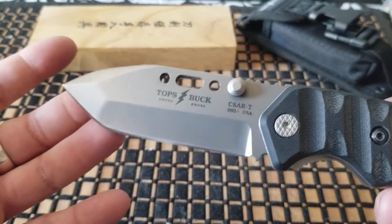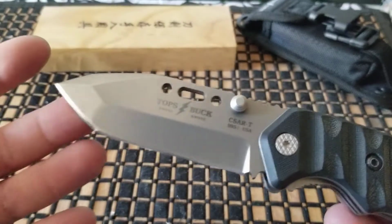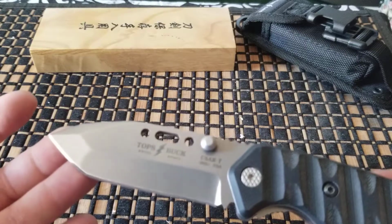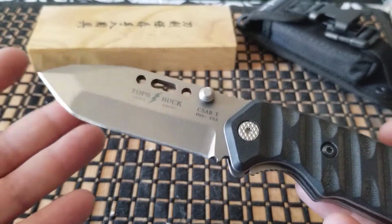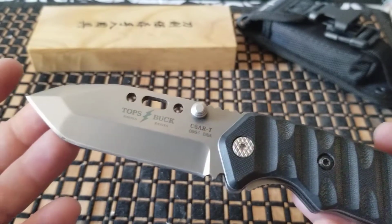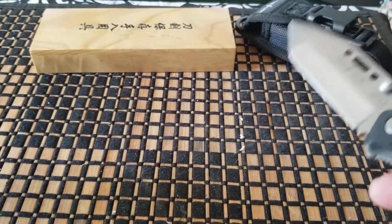And then Tops, I haven't really gotten a hugely sharp Tops, and I've been hearing from people that, oh, my Tops knife is razor sharp, or mine came razor sharp from the factory through Tops. I have a few Tops knives. I really do. And I think the Lion's Toothpick is the current Tops knife that I have. I shouldn't even be telling you this because I'm supposed to be doing a review on it, without you even really knowing what I have first, beforehand. But whatever. The Lion's Toothpick is actually sharp, but it's probably the sharpest out of all my Tops knives. They're pretty dang dull. So let's go into the, I'm rambling on.